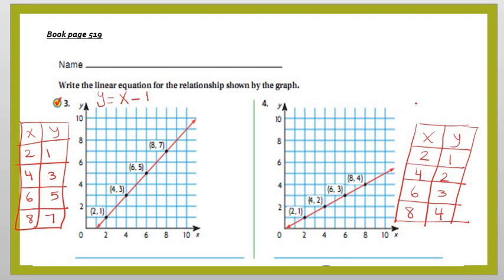Something constant each time. So, Y equals, I believe that if you look at the values of Y, the values of Y are half the values of X. So I am dividing X divided by 2. Let's check. 2 divided by 2 equals what? 1. 4 divided by 2 equals what? 2. Yes, this is right. I'm going in the right direction. 6 divided by 2 equals 3. 8 divided by 2 equals 4. So this is my relation or my equation that we found from the graph.